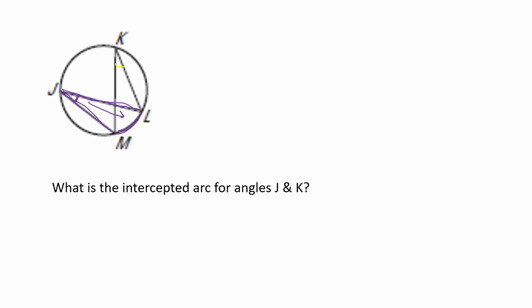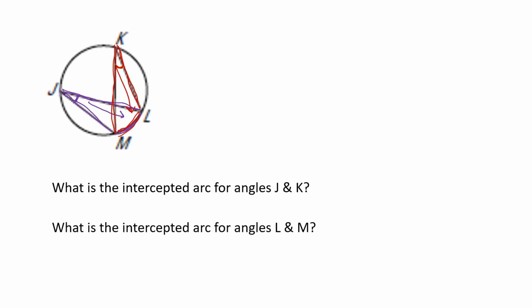That's a terrible color. Let's change that color. So this angle right here, I'm outlining it in red. And if you notice there, again, the arc for K looks like it's going to be ML. So what can you say? It looks like if they have the same arc, then the angles look kind of similar. But let's take a look at another example.